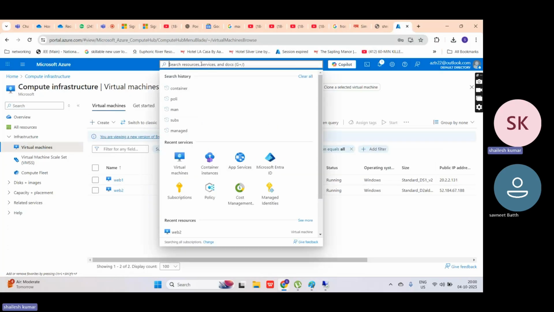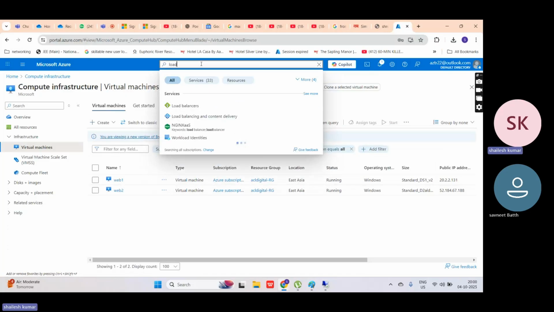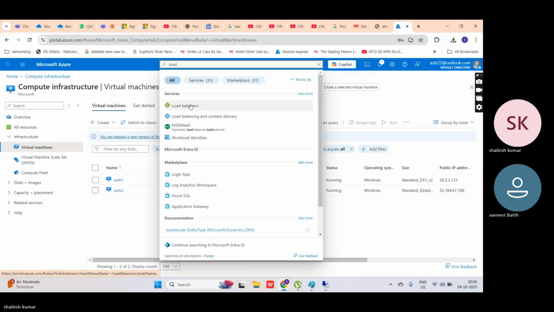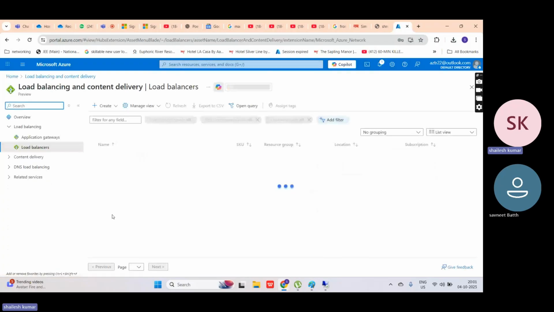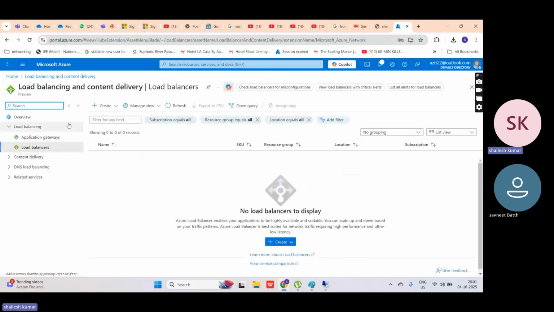In the search box, type load balancer. Select load balancer. Under load balancing, you have application gateway, load balancer, content delivery. I am looking for the load balancer. Azure Load Balancer enables your application to be highly available and scalable, and it will distribute your load. So create a standard load balancer.